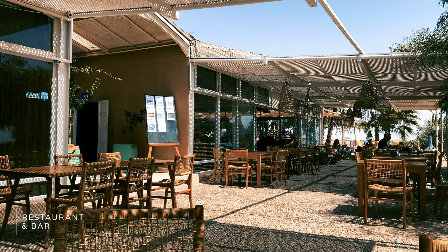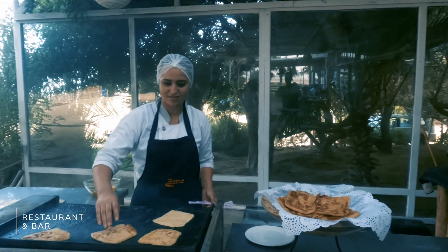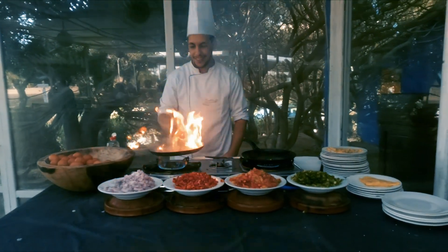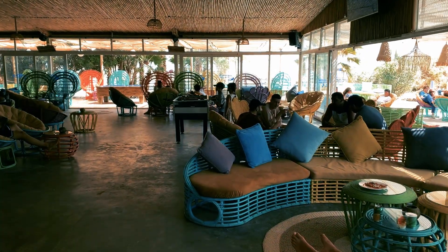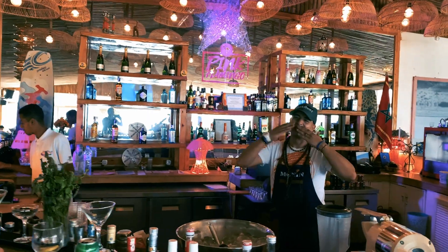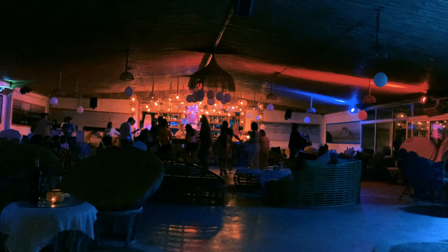We start our visit with the restaurant and the bar. Speaking of food, your diet may start at breakfast with delicious pancakes and an omelette. Later on, your menu will range from a Mediterranean salad bar to pasta, fresh grilled fish, or other more local meals. Next to the restaurant is the Flamingo Bar, which is a colorful and open space to relax and chill out, at least until the night comes.